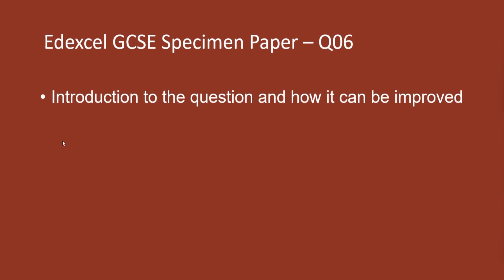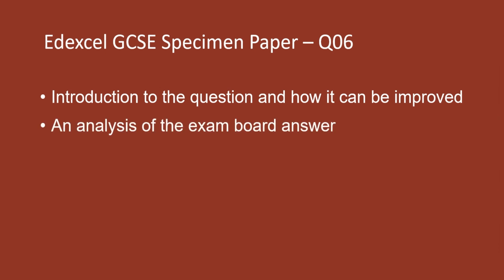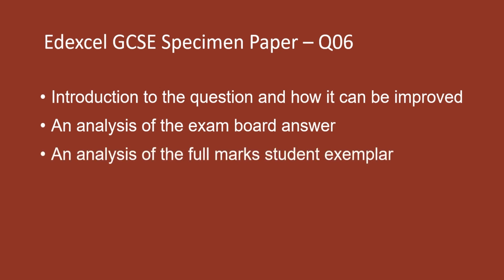In this video, the first thing we're going to look at is question 6 of the Edexcel GCSE specimen paper. We'll start by looking at the introduction to the question and how I believe it can be improved. We're then going to look at analysis of the exam board answer and how they wrote the answer, before we then move on to look at analysis of the exemplar, so student exemplar, that received full marks.